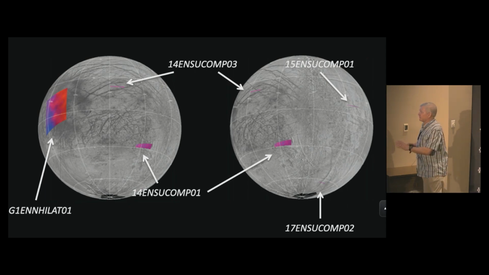Now, this is showing the locations of most of the observations I'm going to talk about. We have something right at the trailing apex. We've got something at the leading side, trailing side boundary. We've got a few other guys scattered around at higher latitudes. And we have one way around here on the leading side. So we've got a pretty good geographic distribution. Now from these, we were able to extract 55 individual, unique, non-overlapping spectra. So they're pretty much the basis of this talk.